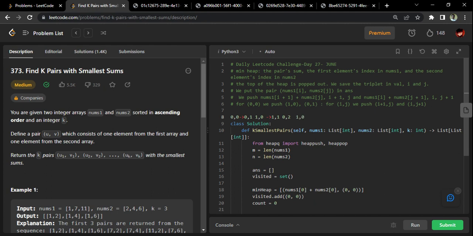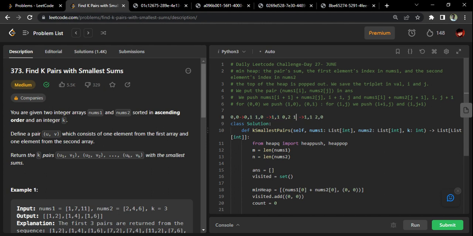Now let us suppose this comes out to be the smallest, so it will be popped out. So I will delete it here. So 1, 0 is removed, but instead of 1, 0, what other things will be inserted? 1, 1 will be inserted, and 2, 0 will be inserted. We can clearly see 1, 1 is already there. I will again write here.